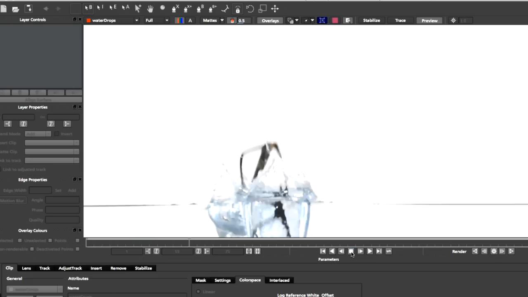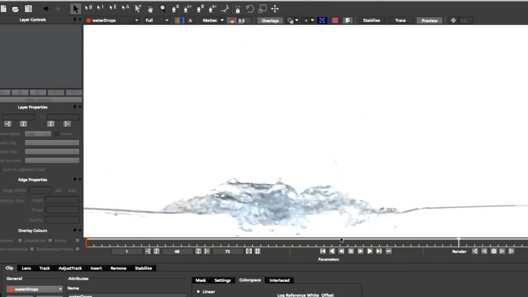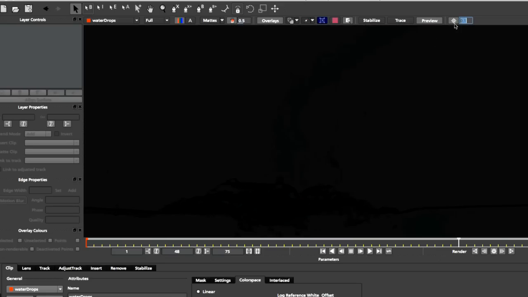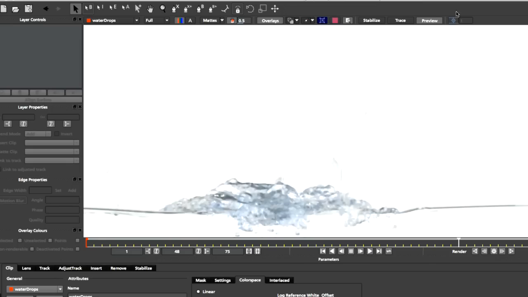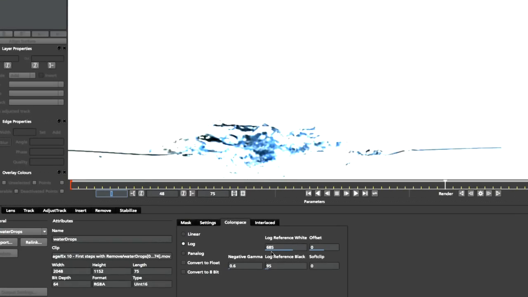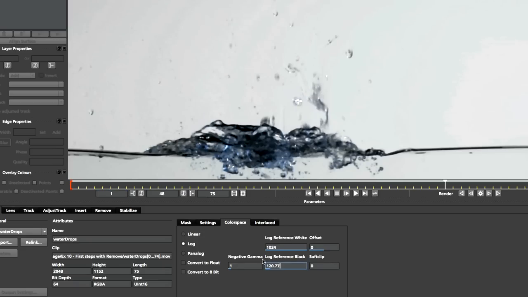Now, this could be quite a laborious and tedious job, so we're going to use Mocha to make it a lot easier. Now, it might be easier just for our preview purposes to try and get a bit more contrast in this shot, but obviously we can't do that just with the gamma correction thing up here, so we're going to have to come into our color space in our clip. We're going to change this to log. We've seen this done before now. So change it to log. Take my white up there. Bring the black up as well. So we're just cranking up the contrast a little bit here so we can see the drops a little bit easier. We're going to do a remove on this.